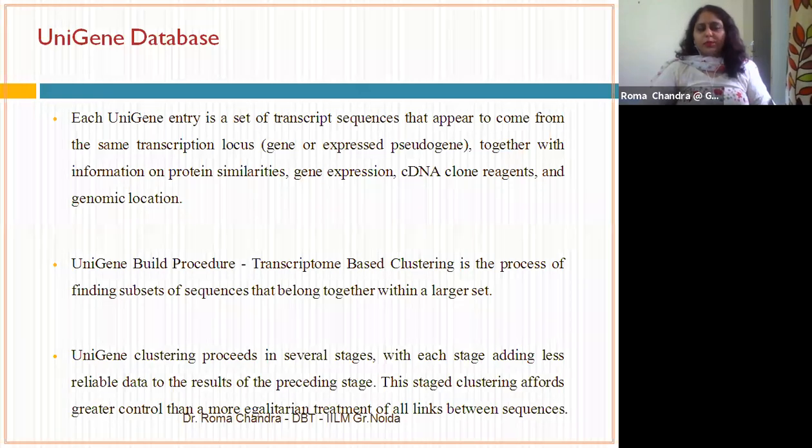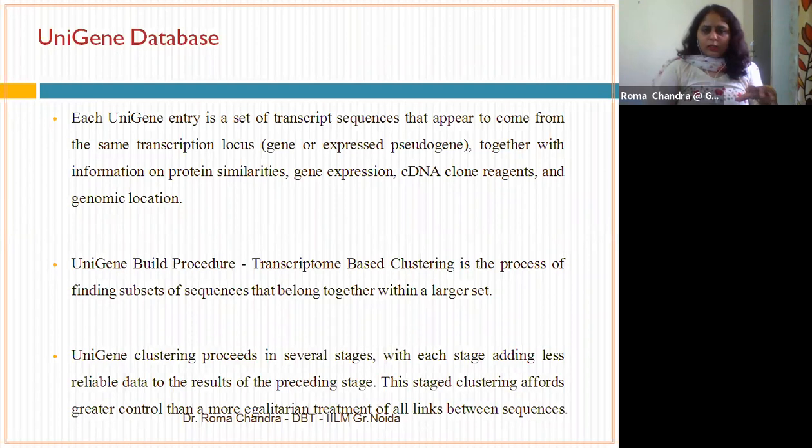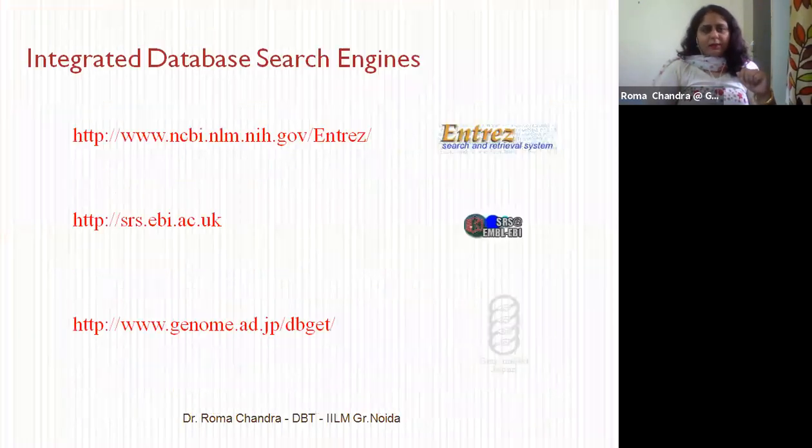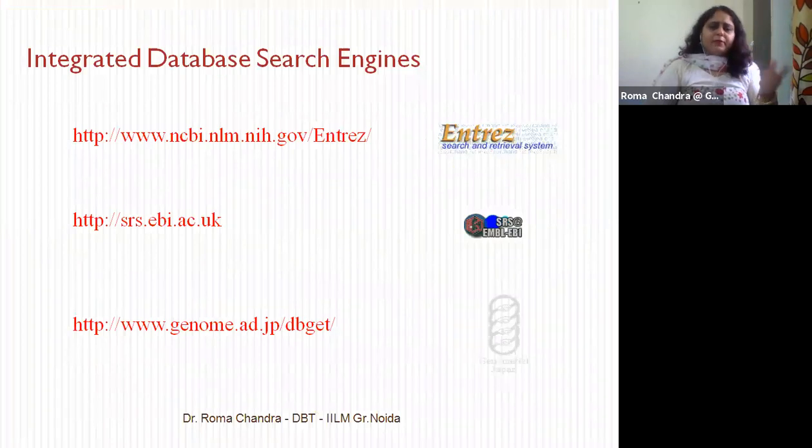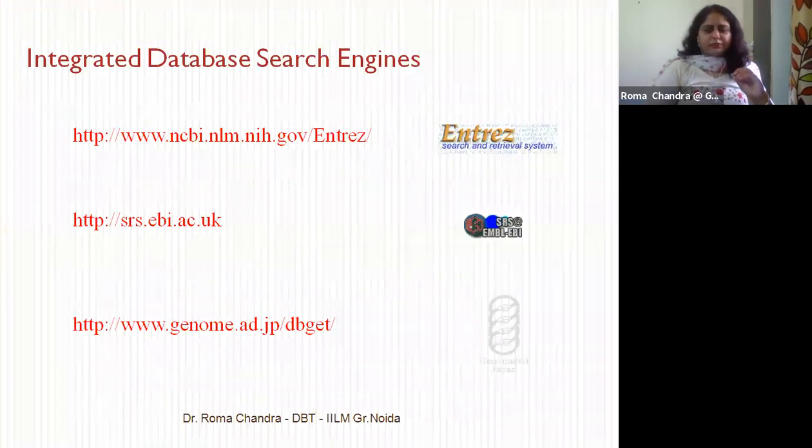So what about the procedure of UniGene build? What about the clustering process? All this is there under the UniGene database. So you will have the information with respect to the transcript sequences under this particular specialized type of database. Okay, so I've talked about just a few of the specialized type of databases.